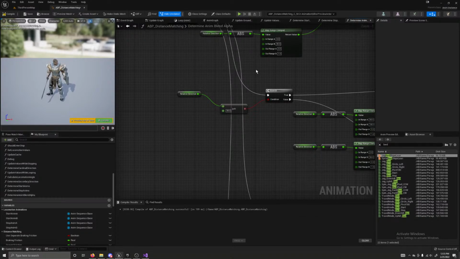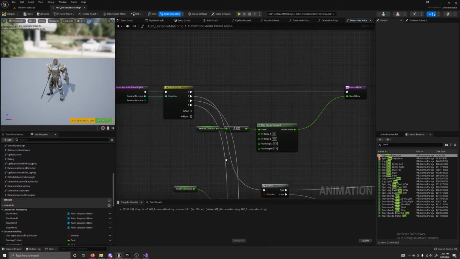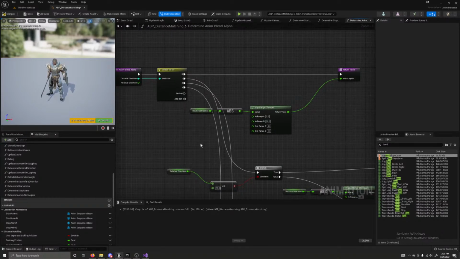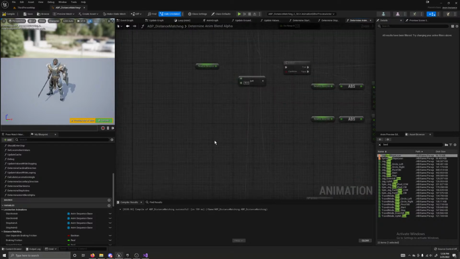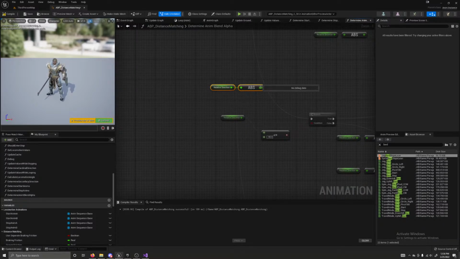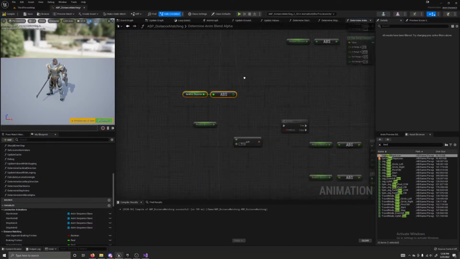No, that's not start. We just mapped 0 to 90. So the absolute value of relative direction, which will give us 180 to 90. So we should just be able to map the absolute value.